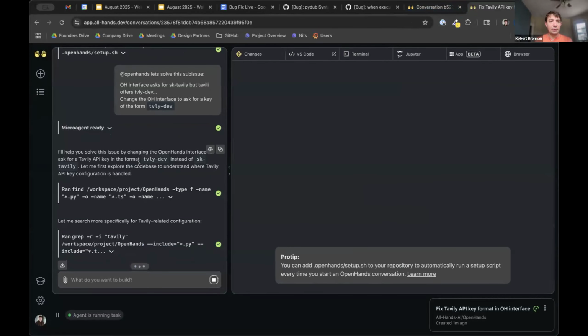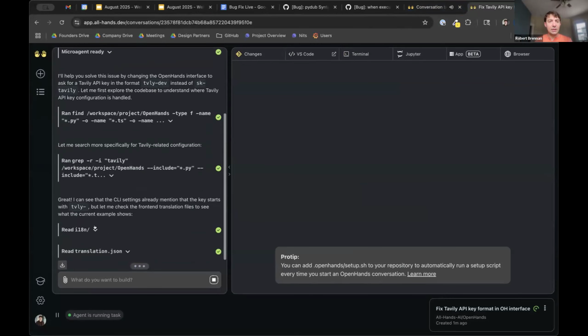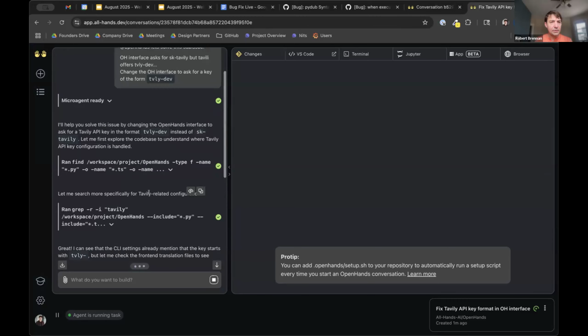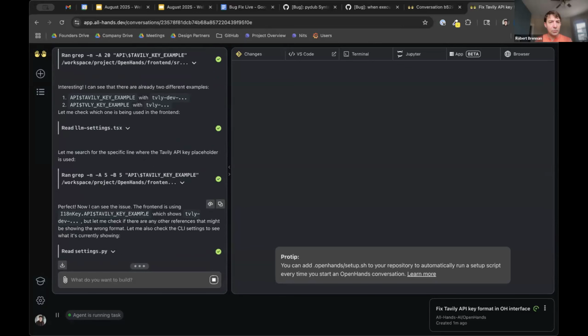As you can see, it's looking around for this TVLY string. It's finding it in the internationalization and our translations. Has it found it? Yeah, it looks like it found this Tavily API key example.